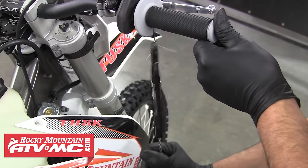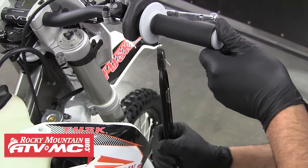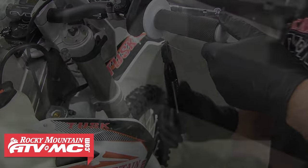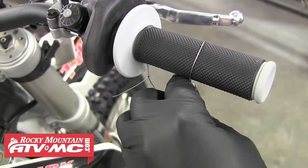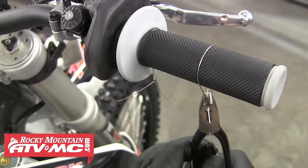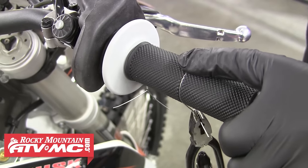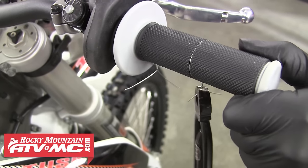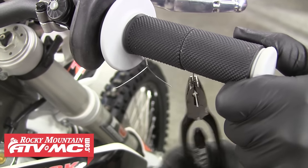It's also going to start to tighten up around the grip. Be careful here — if you get it too tight, the wire will either break or you'll start cutting into the grip itself. If the wire's too loose, it's not going to do anything to help hold the grip. Once you have it tightened down enough, release the pliers and move on to the next one. We usually like to do three ties on each grip, spread evenly — so we'll do this one in the middle of the grip using the same steps: clamp the wire with the pliers and spin it down.